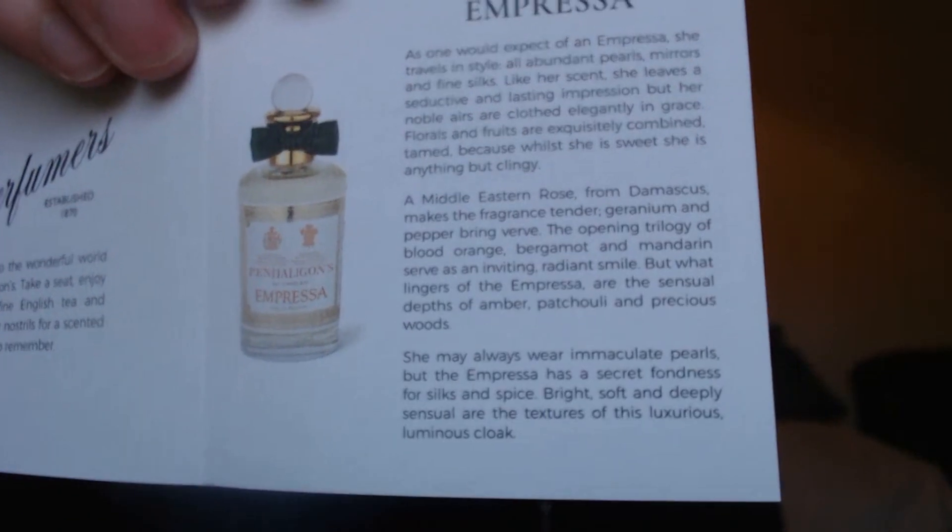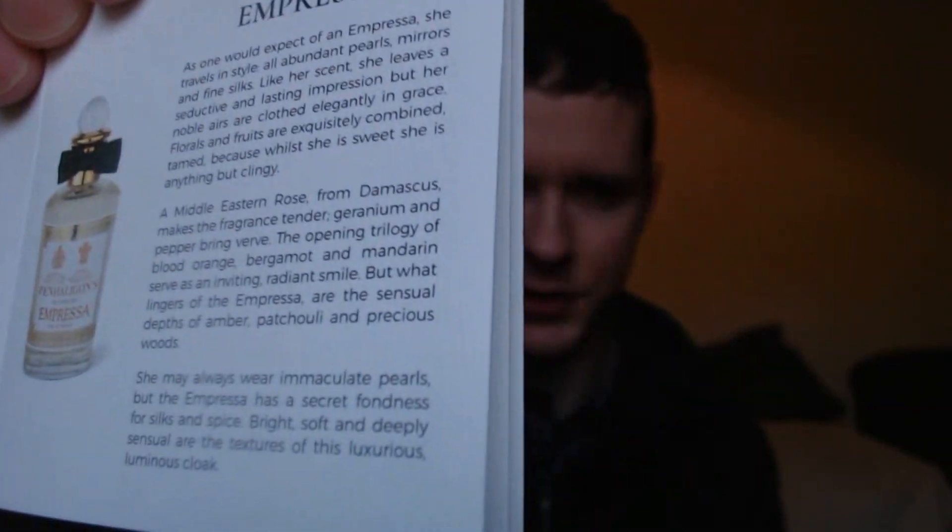Before we go let's prepare the nostrils, sip some English tea. I'll show you the bottle design. As always this is what it's going to look like — with that kind of spherical top linked to the rest of it which then has this lovely little bow, a little ribbon on it which really just makes it for me. And then you get these crescents, kind of goldish with the white background. The bottle designs are nice and elegant. They start a bit stout at the top and thin out a bit towards the bottom.